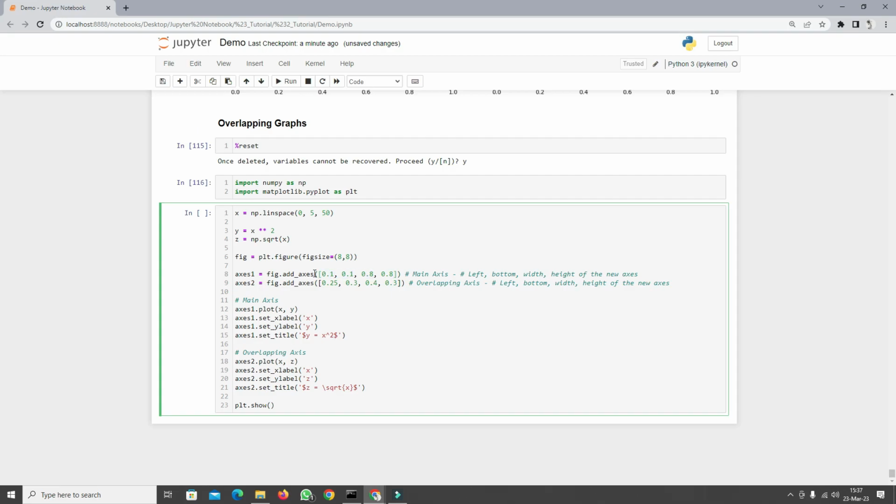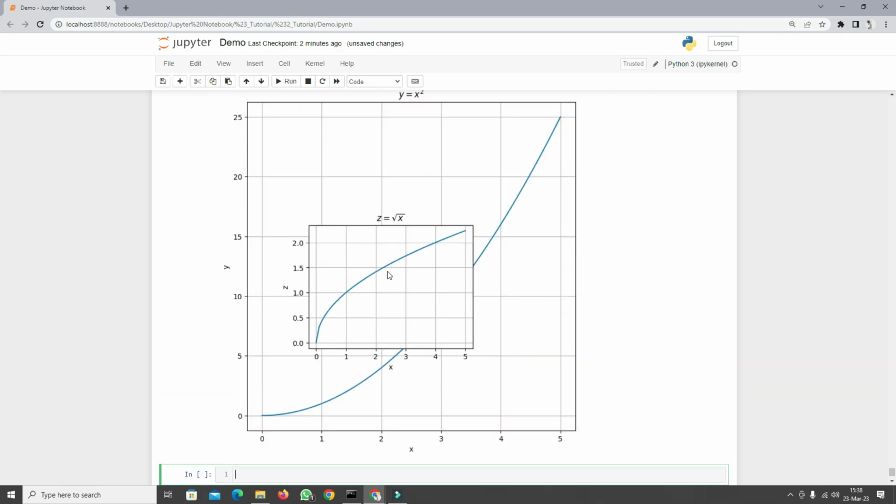And then I have a second set of axes which I'll call my new axis. So I have my main axis and I have my new axis, and the dimensions are basically passed into the set of axes as parameters. That is the main set of axis positioning parameters from left and bottom, as well as its width and height. And then the second set of axes, which is on top of that set of axes, we have the same parameters, left, bottom, width and height. And then obviously those numbers have to be significantly smaller, to compensate for the fact that we want a graph on top of another graph. But we can adjust the left and bottom parameters so that it appears in a position that we're comfortable with or that we prefer.